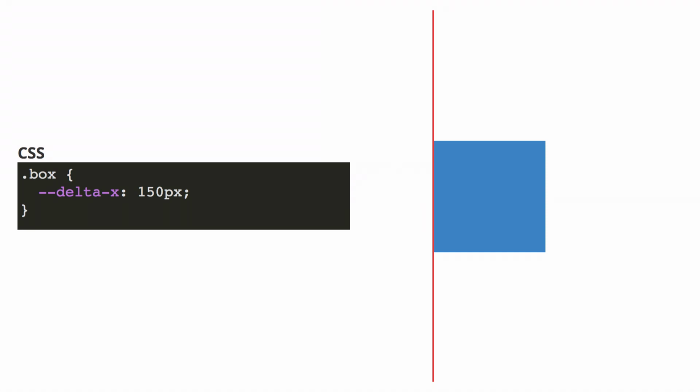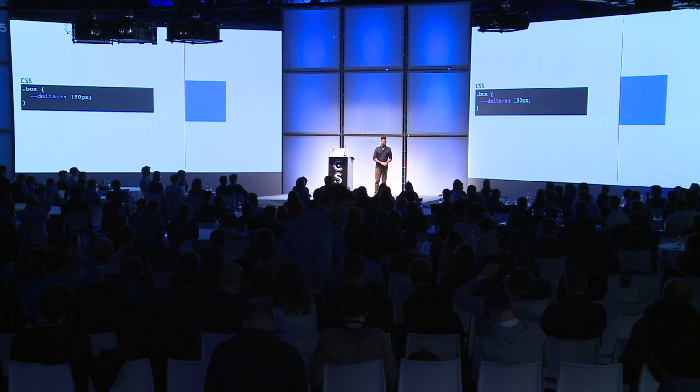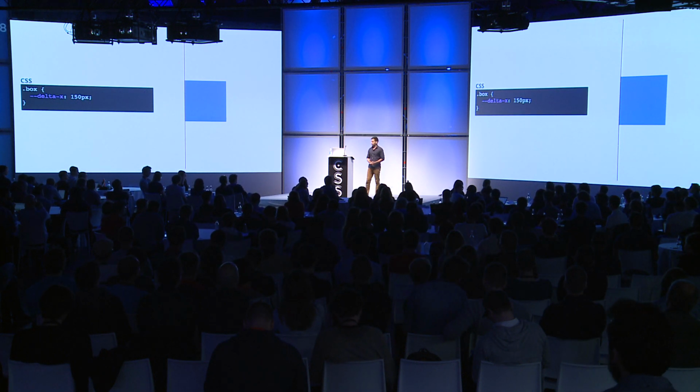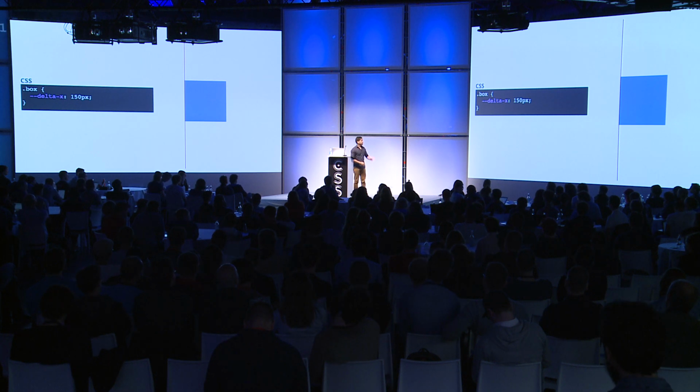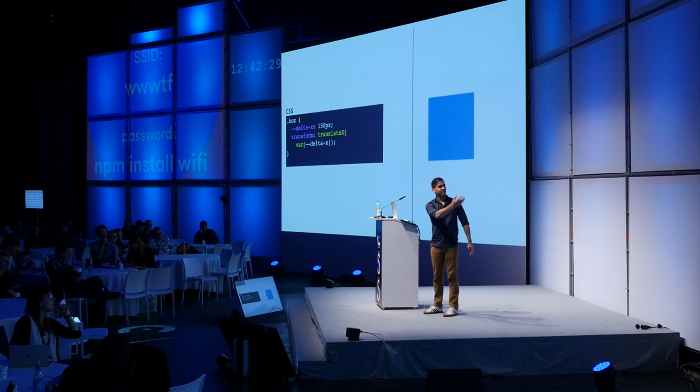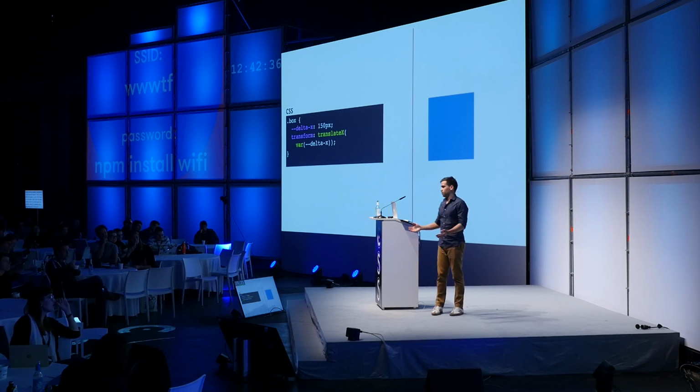All right, so how many of you actually know what CSS variables are? I would assume most of you, right? Because you're at a CSS conference, you want to be up to date on the latest and greatest. So here's a CSS variable, in case you don't know. It starts with 2 dashes. And the reason it starts with 2 dashes is actually a really important reason. I don't know what that reason is, but I'm sure it's important. Right now, this does nothing until you actually apply the variable inside of a var statement like that. And so this 150 pixels is applied to the transform, and so it moves 150 pixels to the right.